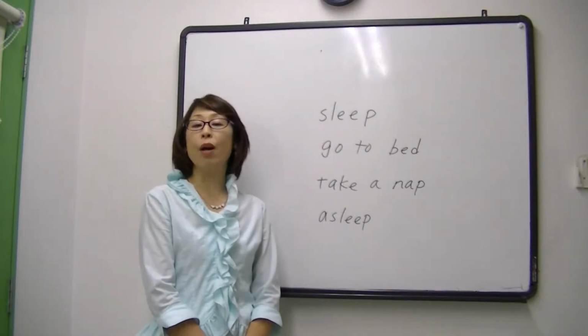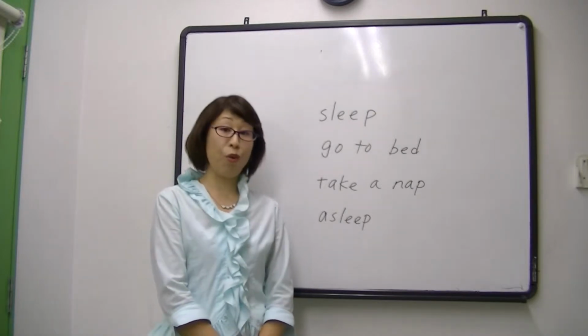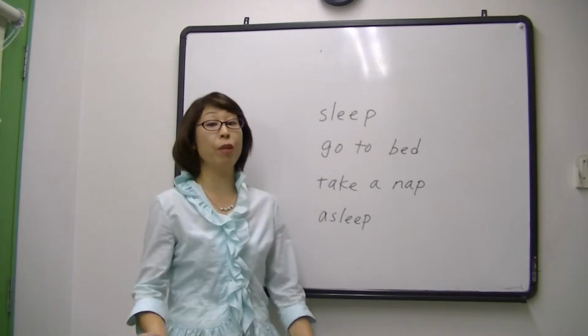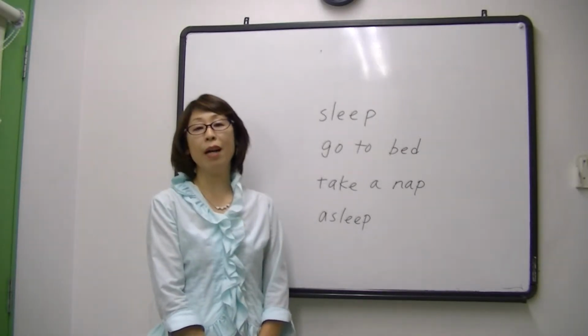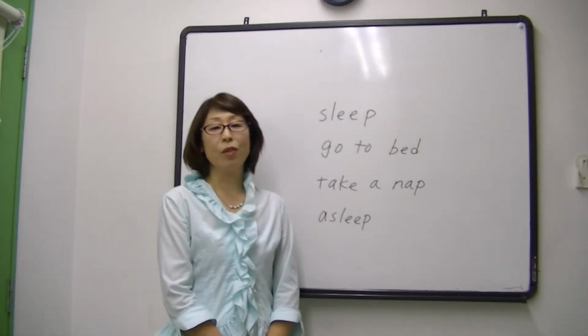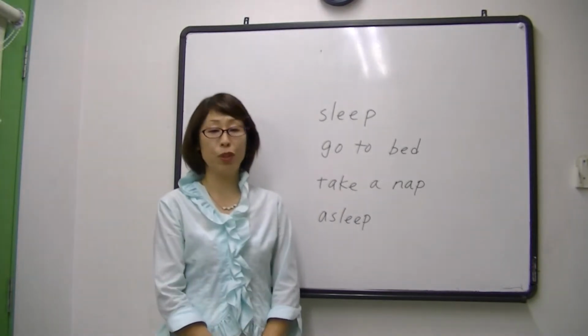One of my classmates in my tennis school is 81 years old. He's really an old man, but he runs and he plays really well, so I admire him a lot. I want to get older just like he is. So that's kind of my dream. So I'll keep on doing what I want to do.